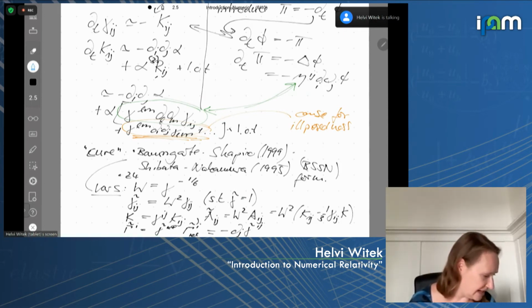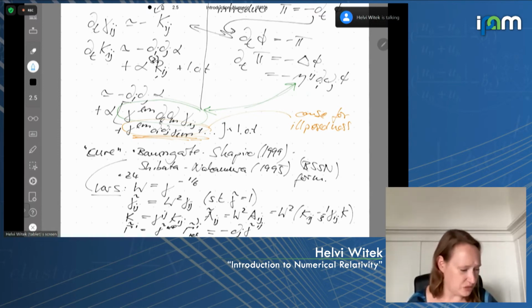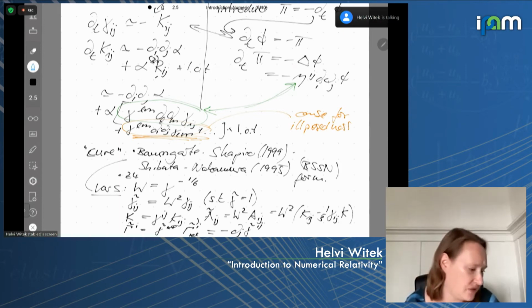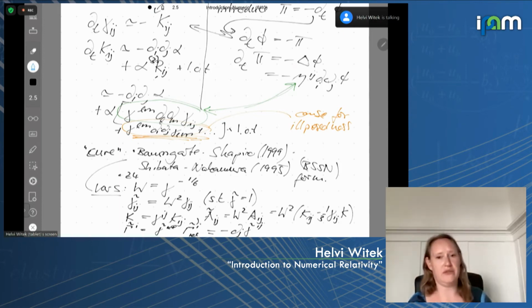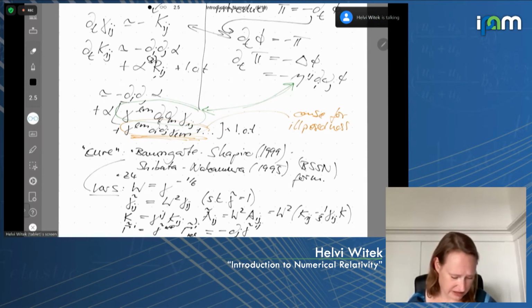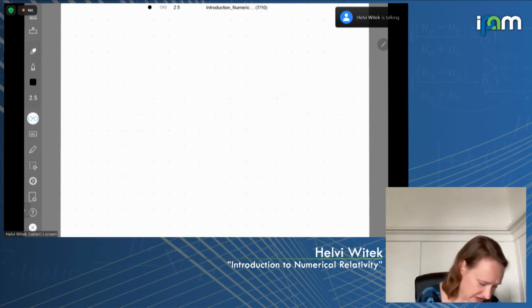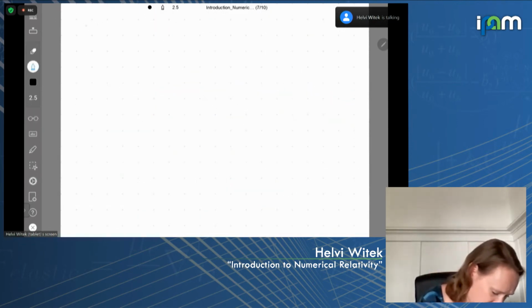In particular, the next question that I want to ask is how do we actually choose our gauge, meaning our lapse and shift, such that we have a stable evolution, for example, for black hole spacetimes. Now, generic question, let me just continue on the next slide to do so. So the next question is the choices of the gauge.